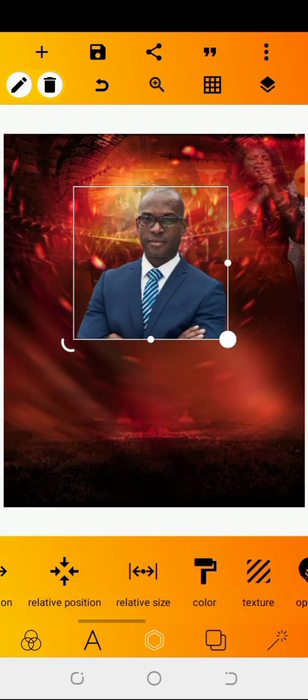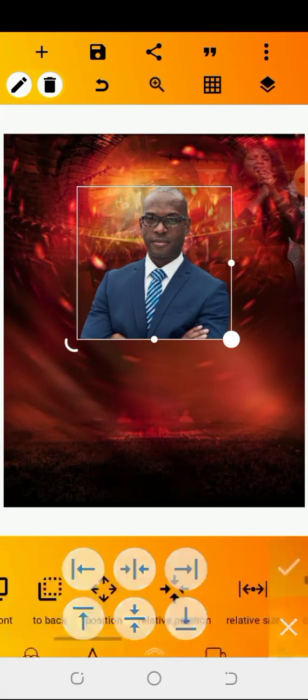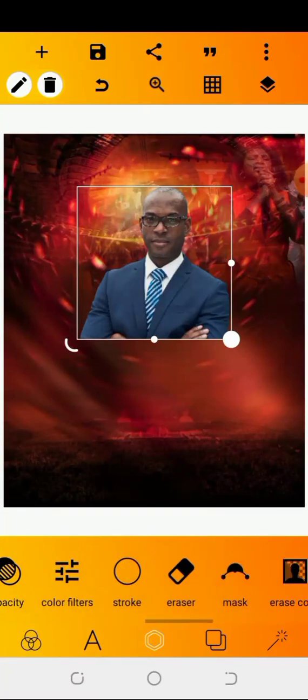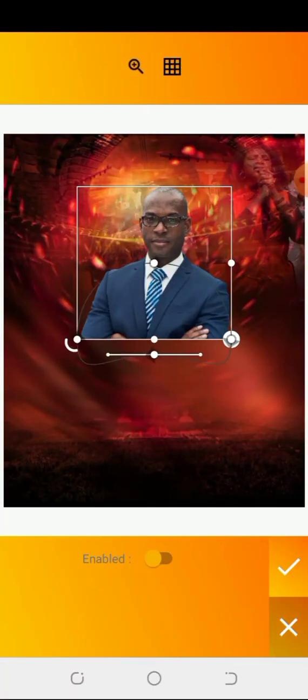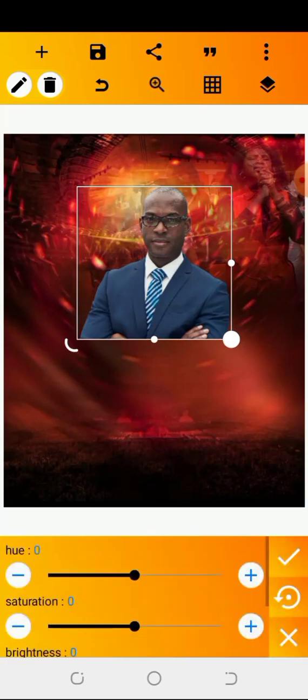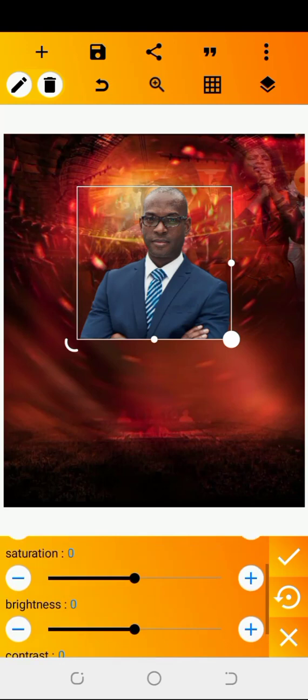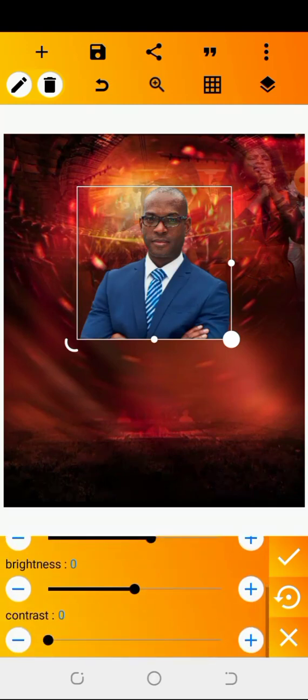If I want to put it at the center, go to relative position. Put it at the center. Good. So for the saturation, the color filter will be the next we are using. Increase the saturation a little bit. Increase the contrast a little bit.